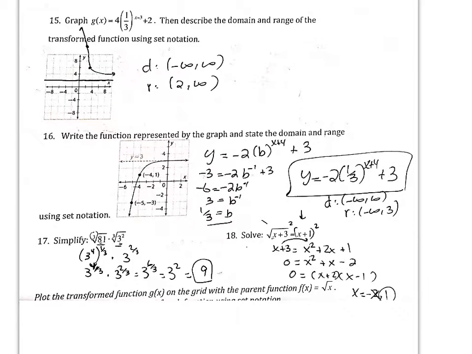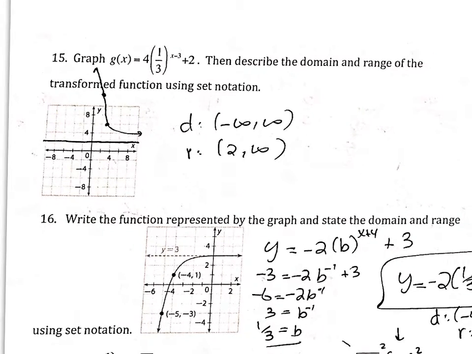15, what's happening here? There we go. 15, it just says you graph it and give the domain and range. Because the 1/3 is going to go down, it's decay, so draw your asymptote up 2. Usually I'd go up 1 right there, but this time I'm going to go up 4 and right 3 because of the shift 3. So there's my first point. And when it's decay, when it's a fraction, instead of going 1 to the right, we go 1 left. When we go 1 left, that makes our exponent -1 every time, which flips that and makes it 3. So you do 4 times 3, which is 12, plus 2 is 14. So when I go back 1, I'm going all the way up to 14. I kind of estimated there. Draw your graph and give your domain and range.